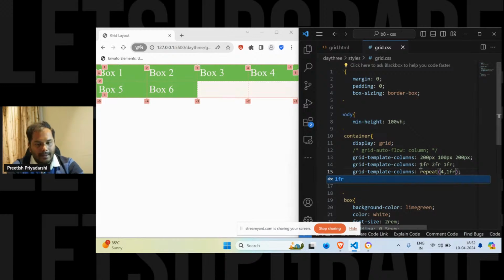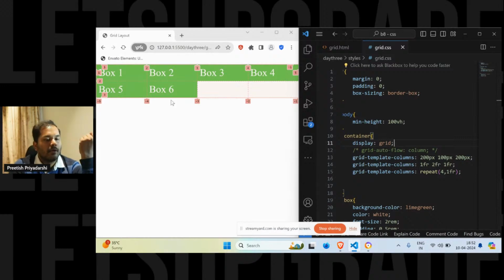So here, instead of writing 1fr, 1fr, 1fr, 1fr four times, I wrote repeat 4 times 1fr. So this becomes 1fr, 1fr, 1fr, 1fr. This is how the elements are divided in my viewport.